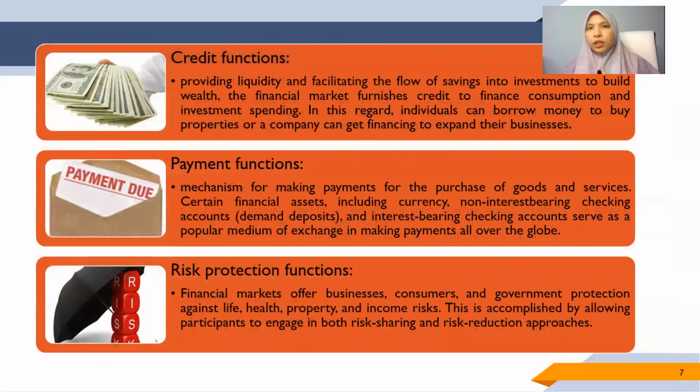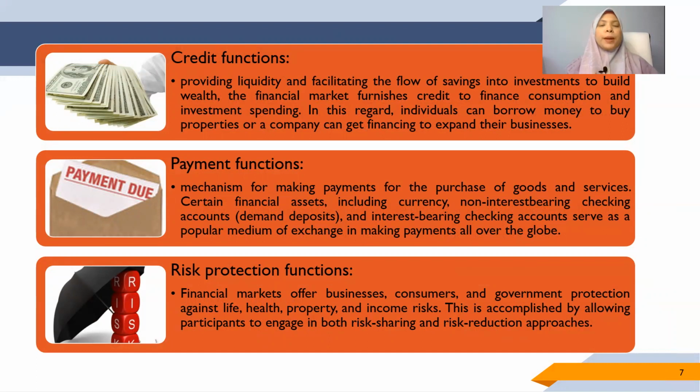And then we have a credit function. The credit function provides liquidity and facilitates the flow of savings into investment to build wealth. Financial market furnishes credit to finance consumption, investment, and spending. So we use these facilities in the banking sector. For example, we do home loans, home financing, we make a loan to buy a car, we do financing for house renovation, and we do a personal loan. So this is the credit function.